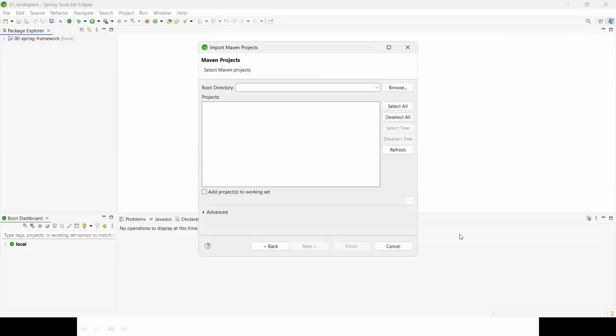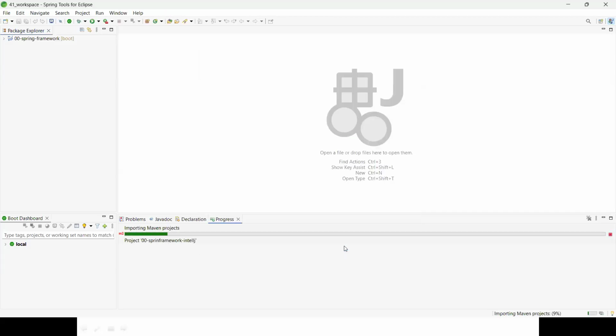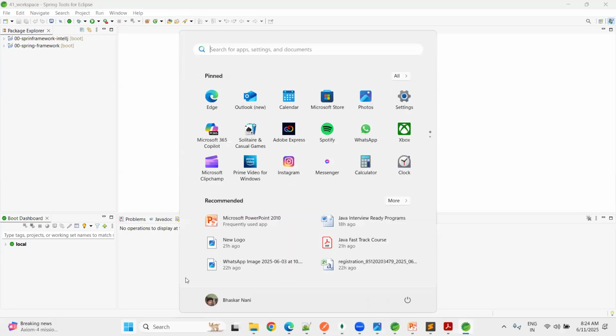Choose and select the folder. These many steps you need to follow if you are using IntelliJ at the starting of the classes. It will take a lot of time creating the project, downloading, importing, so many steps are involved. If you are using IntelliJ IDE Ultimate Edition, the same pattern you can follow as well. Let me verify in IntelliJ also how to import.